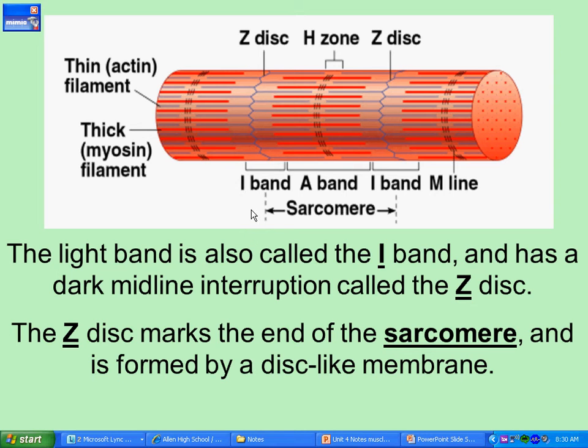All right, folks, we're going to pick back up where we left off. We're taking a look at these myofibrils. So what we want to take a look at now is we just want to continue on and take a look at what these things are actually doing.